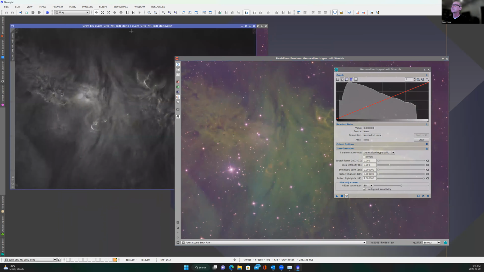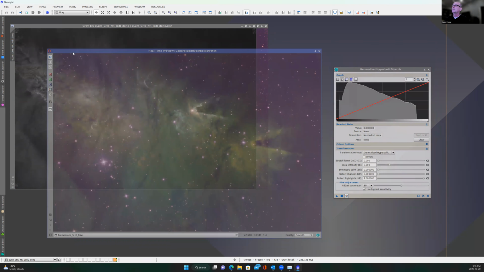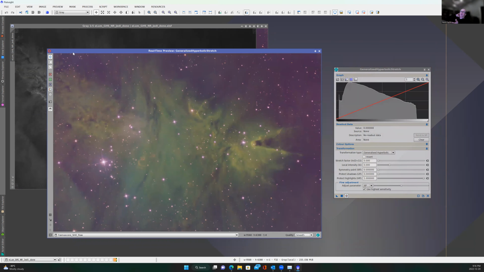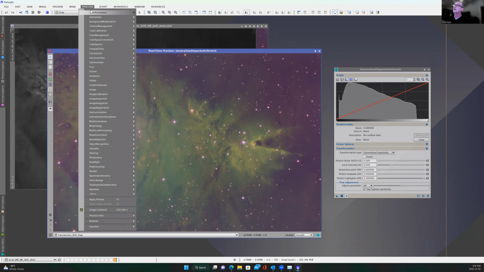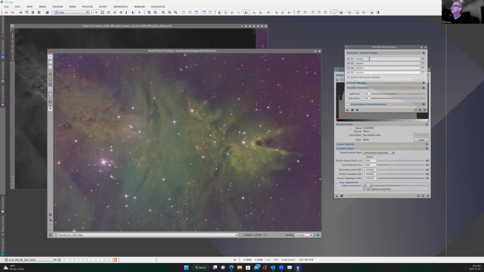So this is with all the Jedi mind tricks done with it. So if you've got a Hubble palette image such as this, and you still want to remove some greens, next, if you go to the LRGB combination tool, you can pick my luminance file.